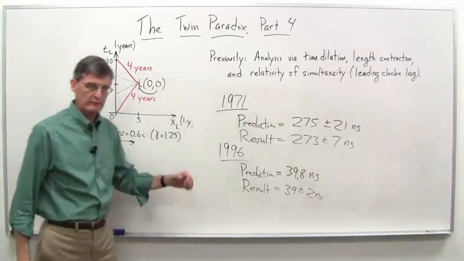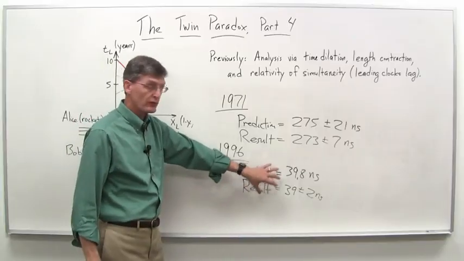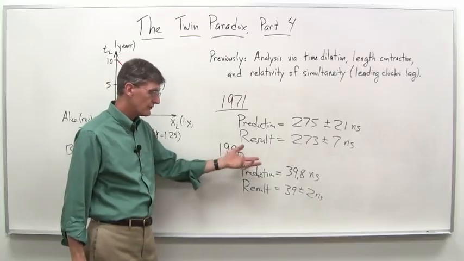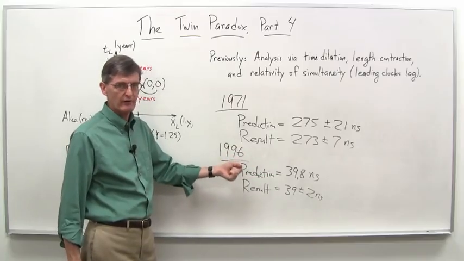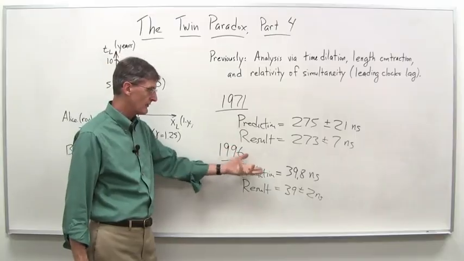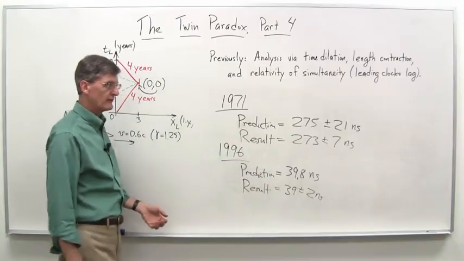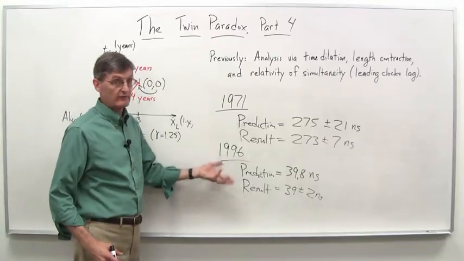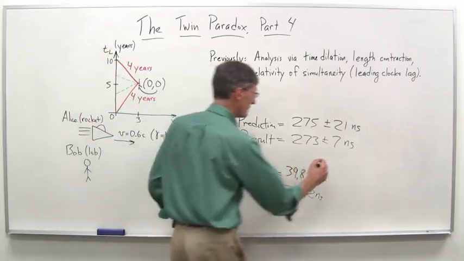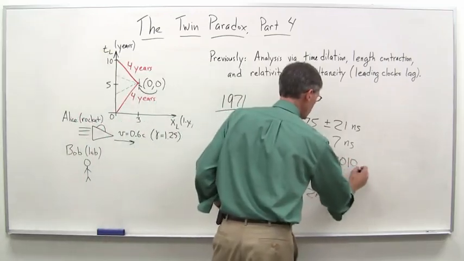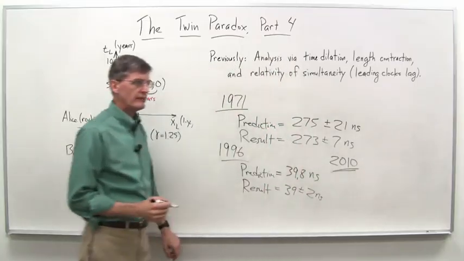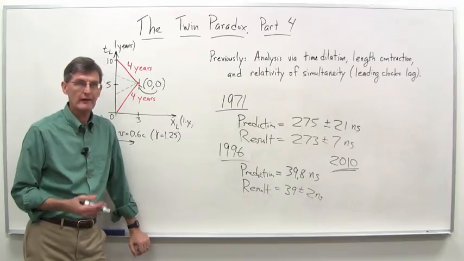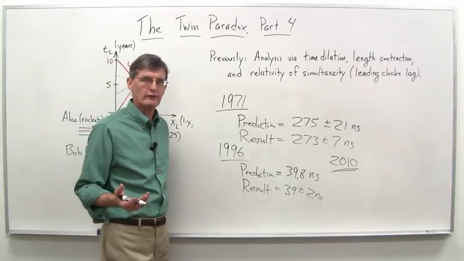You don't have to remember these numbers, of course. But the point is they're getting results that are very close to the theoretical predictions. And also just the fact that these are very, very small time amounts here. Billionths of a second are what nanoseconds are. They've also done in the intervening years, since 1996, not that long ago actually, an experiment done in 2010 at the National Institute of Standards and Technology, NIST, which is in Boulder, Colorado in the United States.